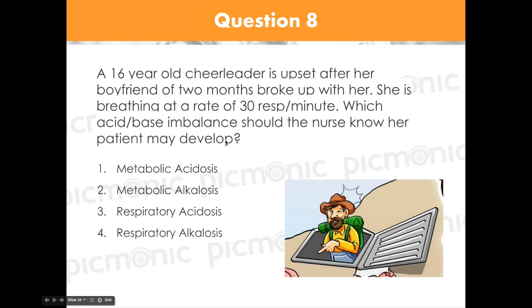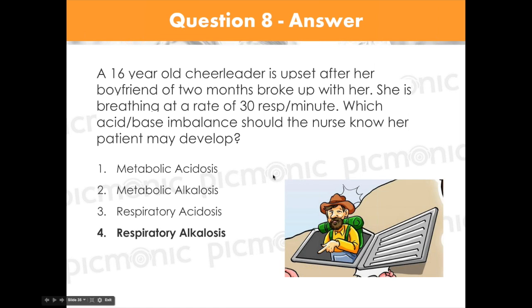If you think about respirations, if you breathe really fast, then you're blowing off CO2. So if you get rid of CO2, then you have the possibility of getting rid of too much acid. If you get rid of too much acid, then you're going to be alkalotic, right? And if it's a respiratory problem, it's respiratory alkalosis. That's right. You guys are definitely on it.